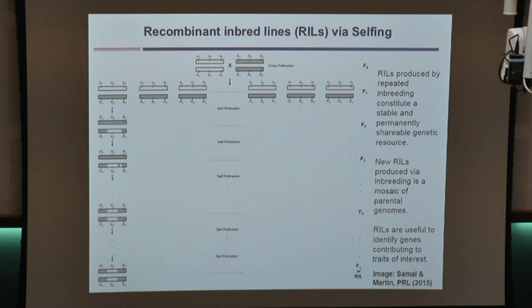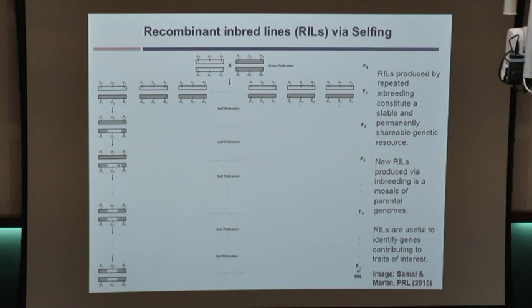Then I would like to describe what are recombinant inbred lines, the RIL for simplicity. And there are two ways to produce it. One in the case of plants where you can do self-pollination, which is the selfing. And today's talk, all the results are about the selfing case. But I think what we have been able to do is also extend it for the sib case, which I will explain in the next slide.